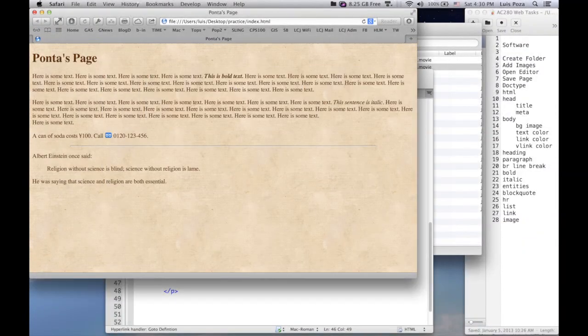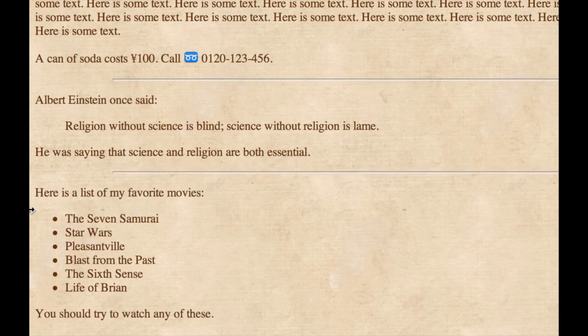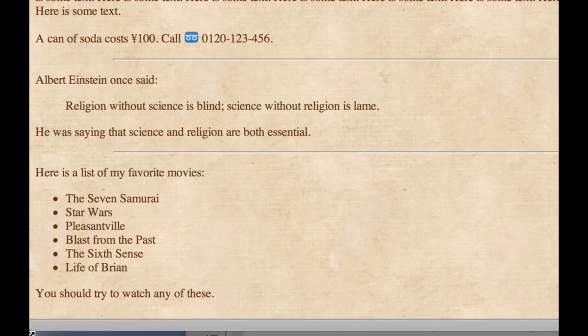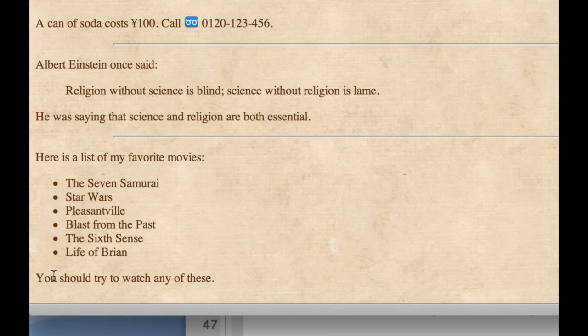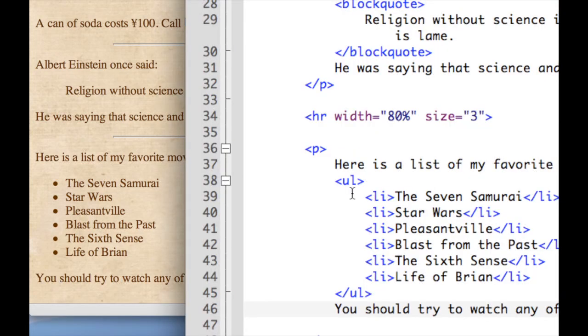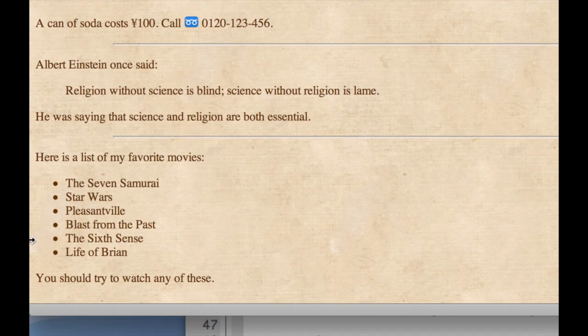And now we're going to go over to the page. We're going to see what it looks like, and there it is. Now, as I showed you before, it should be easy to switch this between an ordered and an unordered list. I'm going to put in an OL there, change this to an OL. Now it's ordered. If I save it and then reload, you can see now I've got the numbers there.